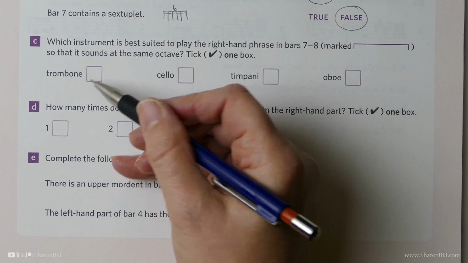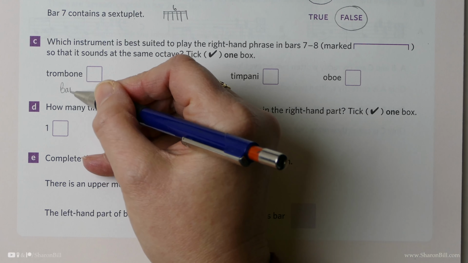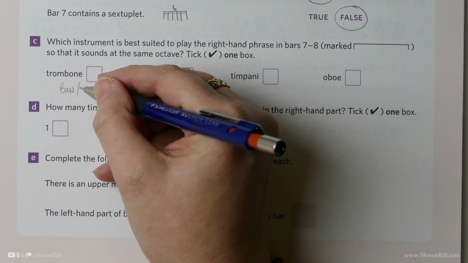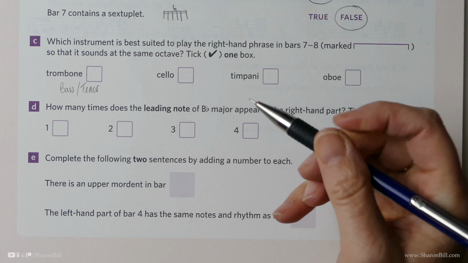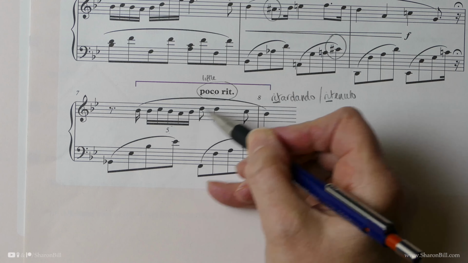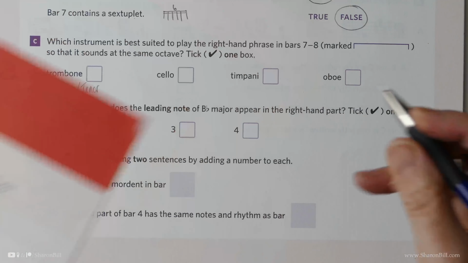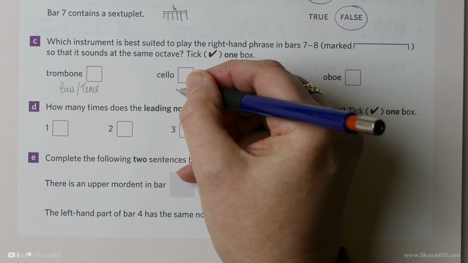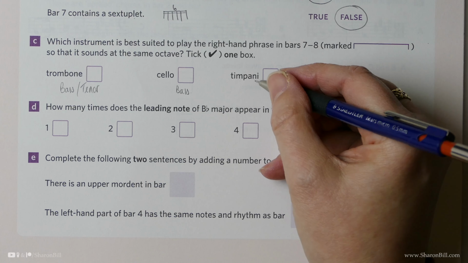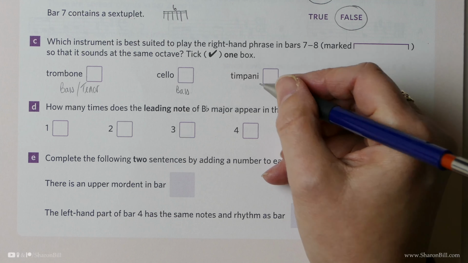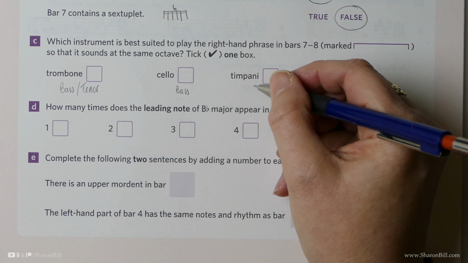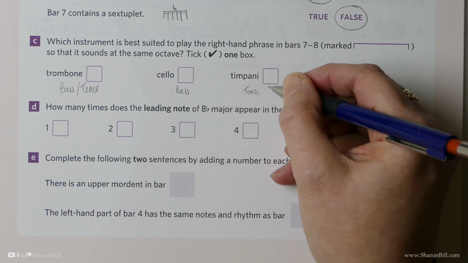The trombone usually plays in the bass clef. Let's squeeze every drop of revision out of this that we possibly can. Sometimes it will use the tenor clef also. Well, that's no good because this is treble clef, and it's not especially low in the treble clef either. It's getting quite high, so that's not really appropriate. The cello also plays in the bass clef. The timpani, that's not really appropriate. It doesn't play melodies, although it can be tuned. It's of definite pitch. It usually just plays kind of 1 or 2 notes, usually like a tonic or a dominant.